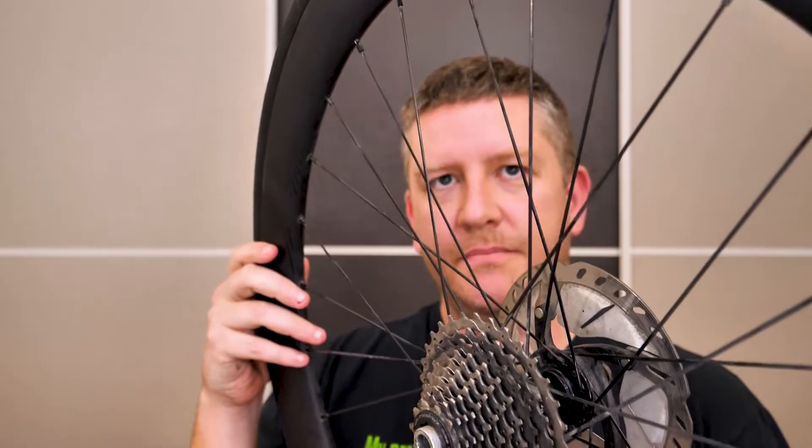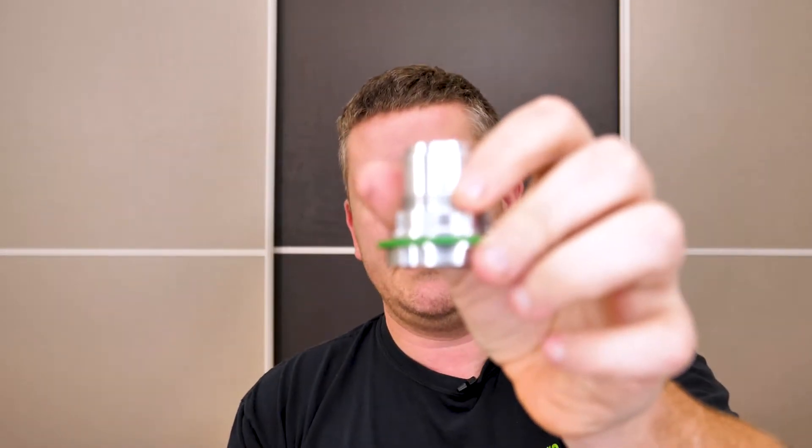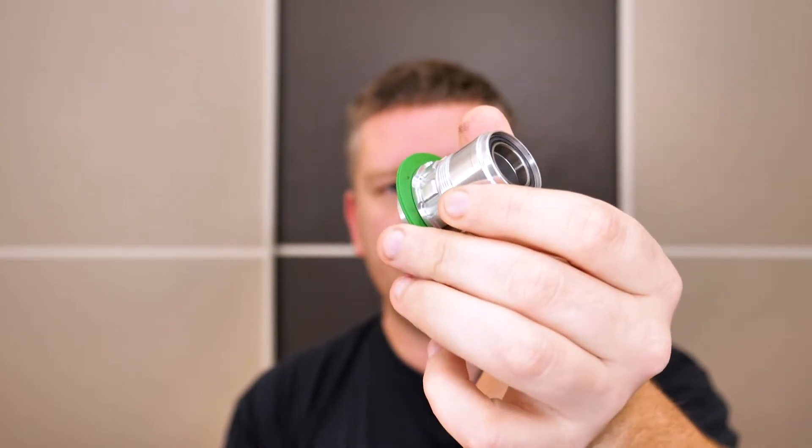It allows them to run into a couple different gear ratios and stuff like that. I have another video coming up about that for SRAM Force AXS drivetrain — look for that coming in the near future. But for now, I'm just going to go over how to replace the freehub body on this Hope RS4 hub to go from an HG freehub body to the XDR freehub body. It's really not that hard to do, so let's get right into it.